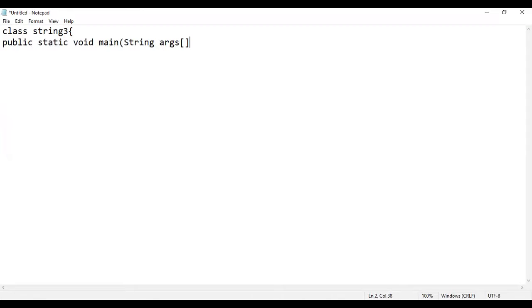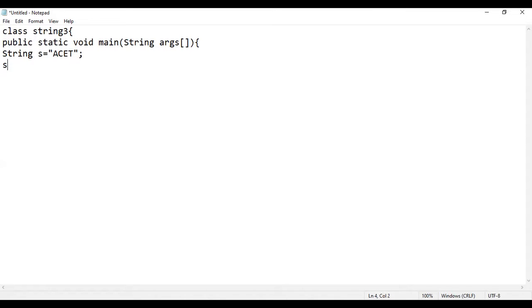Here, like in the previous case, I have used string s equal to ACET. Now I will explicitly assign that reference variable, so it will refer to the new object that it creates after the concatenation.